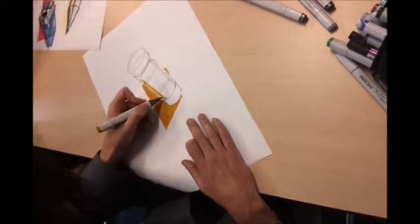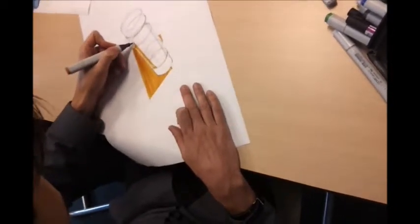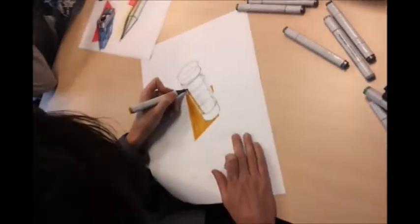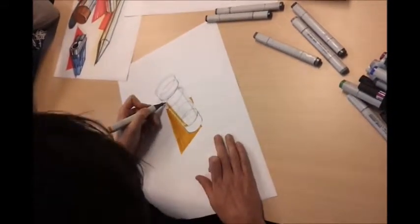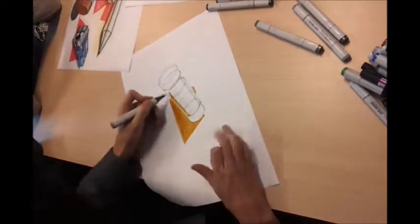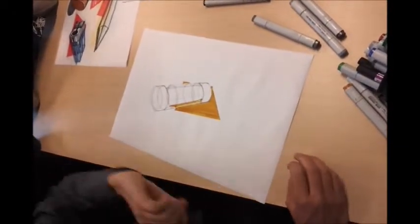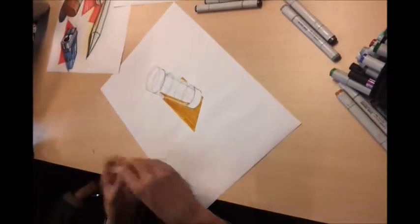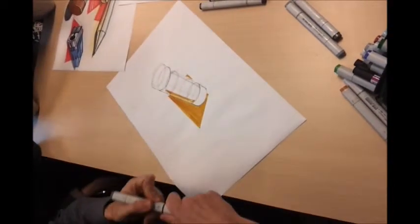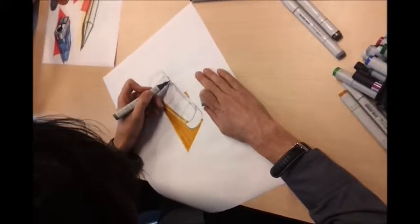And I'll let it be a little bit streaky and a bit more just suggestive. You don't have to block it all in like a colouring in book. It's sketching, so you can draw a bit loose. Just a few of those. It's nice to try and get your line to look like it happened quick. Especially with chrome, it's a smooth surface, so the lines sort of shoot along. On the back edge, another stripe.